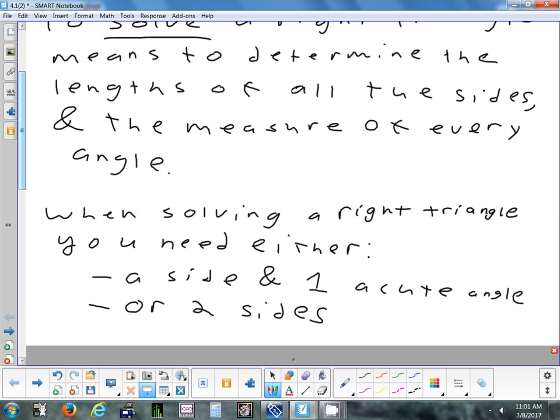Okay? There's no way to determine how big that is because, with the angles, it could be a different scale. Exactly. Think of an equilateral triangle. If I said I have an equilateral triangle, it's a simple one. All the angles are 60, 60, 60. How big is each side? You don't know. The sides could be 2, 2, and 2, or 50, 50, and 50. You've got to have a side for scale. So that's why no matter what, you'll always be given a side. Then you could be given another side or another angle.